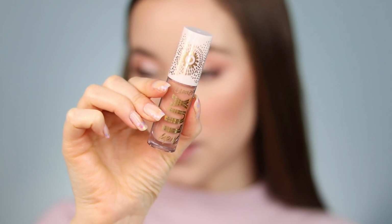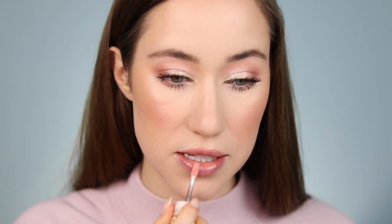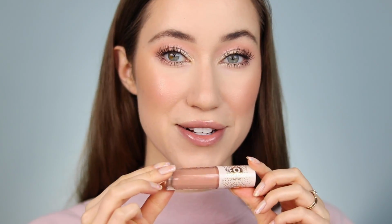The next lightest shade is this one right here called Skinny Dip. So let's see what that one looks like. Ooh, this is pretty too. They give just a subtle tint of color, which is perfect for every day, you know? They feel so similar to my Bobbi Brown ones. I'm gonna have to wear those one after another to see how similar they actually are. But there's Skinny Dip. This is really pretty. I could see myself keeping that one in my purse for every day.